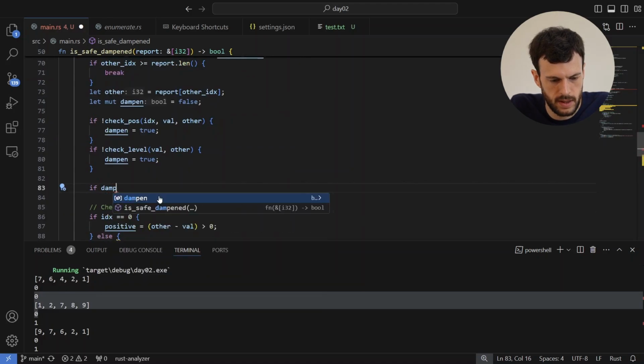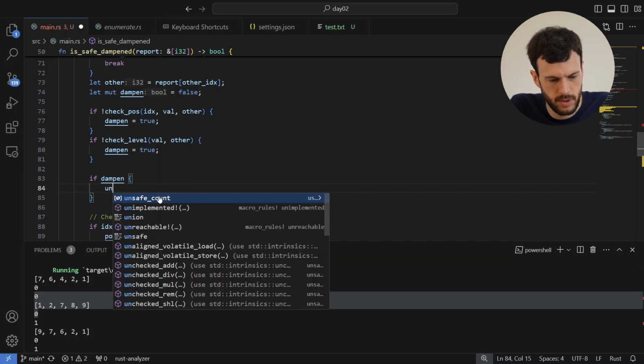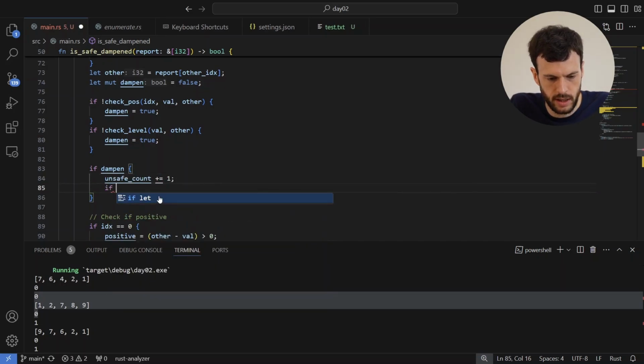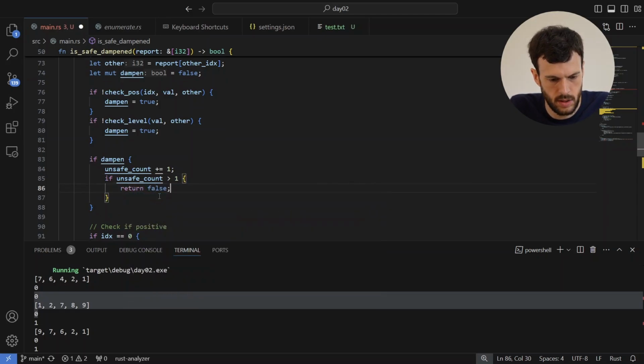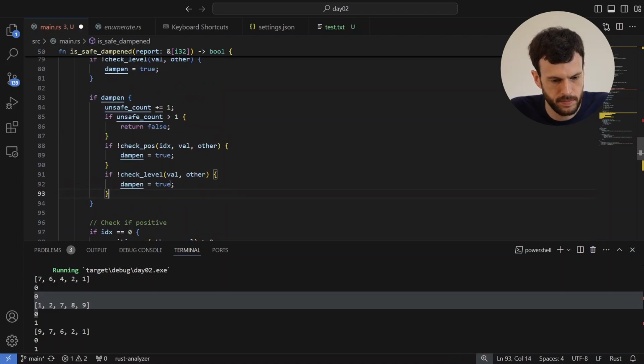So if dampen, then increment unsafe count, check unsafe count. If it didn't work, then check it again.